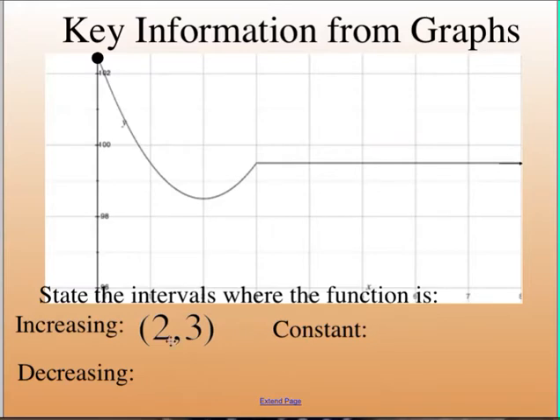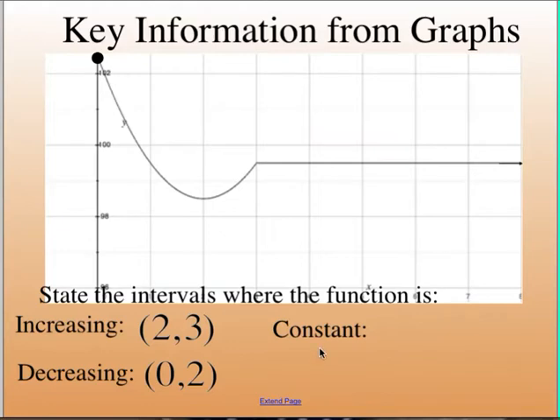This is an interval. From 2 to 3, my graph is increasing, and I have parentheses around it, not a square bracket, because it doesn't include the endpoints. Since you can't increase at a point, that's why we use parentheses, because it doesn't include 2 and 3. It just means it's going up between 2 and 3. Where the graph is decreasing, it looks like it starts at 0 and it goes down until you get to 2. So once again, this is not a point, it is an interval of values. So from an x value of 0 to an x value of 2, the graph is decreasing.